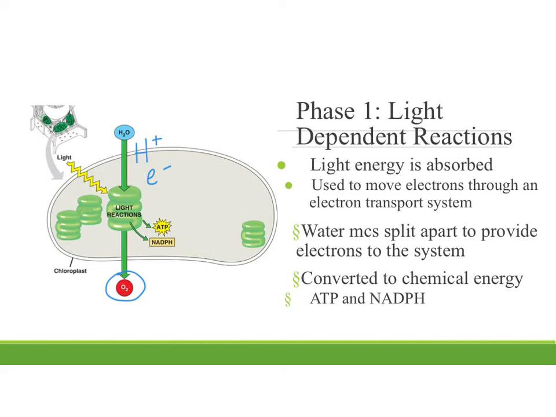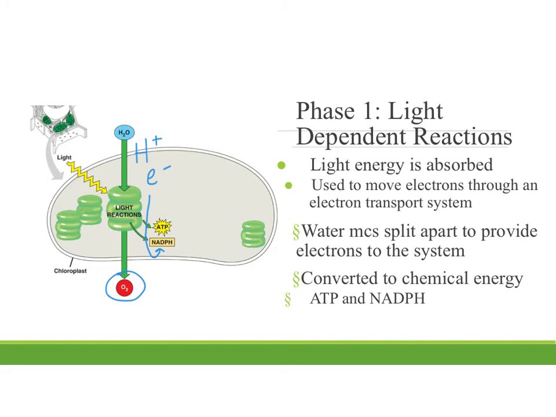So this excited electron is going to move through the thylakoid, and this electron is going to eventually help form this molecule called NADPH. Now there are some intermediate steps in between, but we don't really need to know the nitty-gritty. We just need to know that when light energy enters the thylakoid, it's going to split water, and we now have free electrons, and that electron is going to eventually form NADPH.